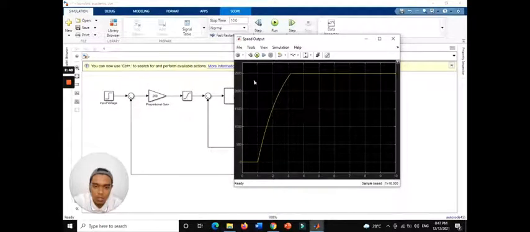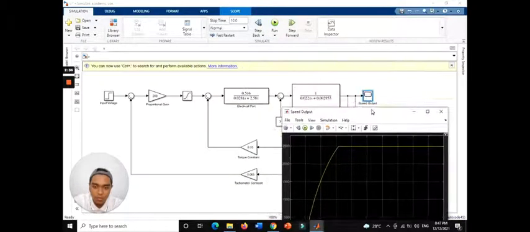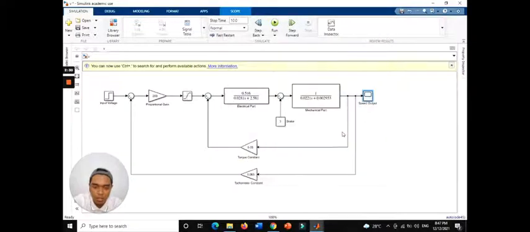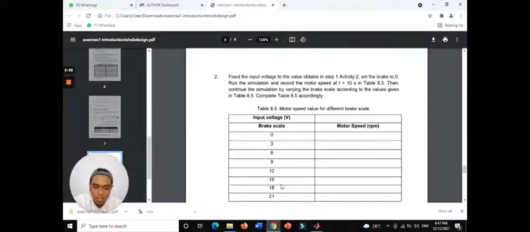So this is the result for brake scale value 3, and this process will go the same way until value 21. So that's all from me.